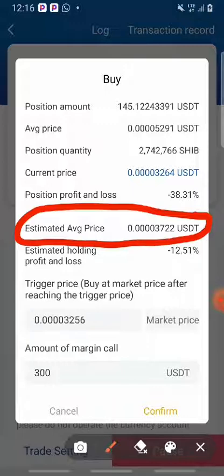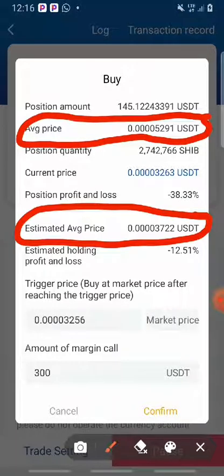Now I am not going to wait for it to go to the average price I bought, because I've stocked more of the goods, so it will just slightly go above 37.22 and I'll pick the profit because I've stocked more. After that, I can click confirm. When I click confirm, it will trigger the price I'm buying. You get it? So I just wait for it to go above 37.22, which won't take a lot of time for me to get the profit.